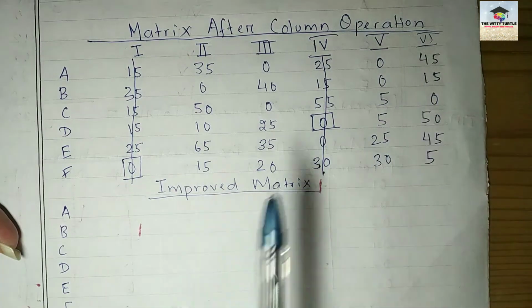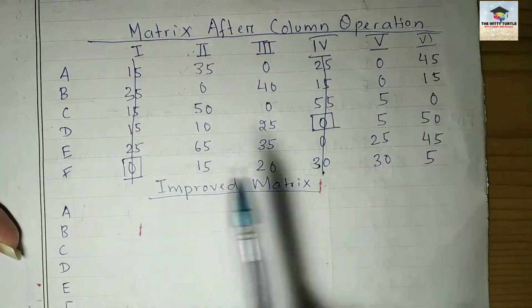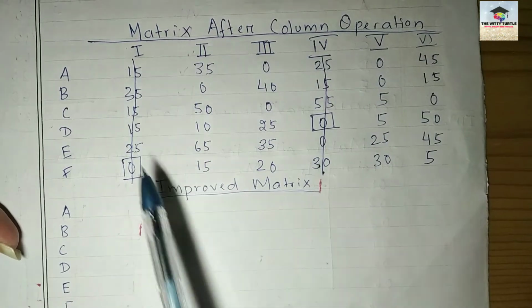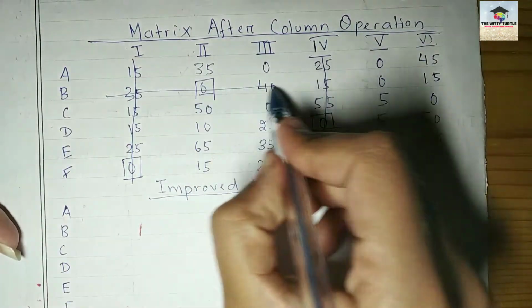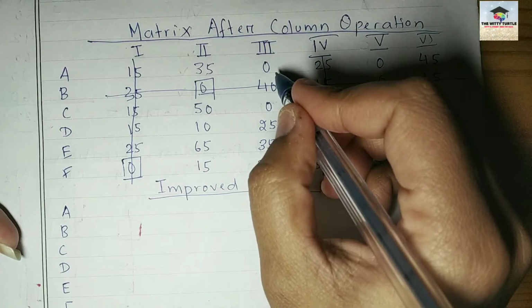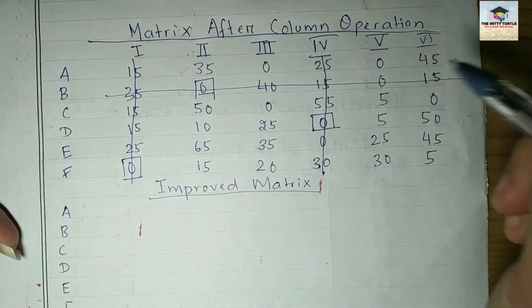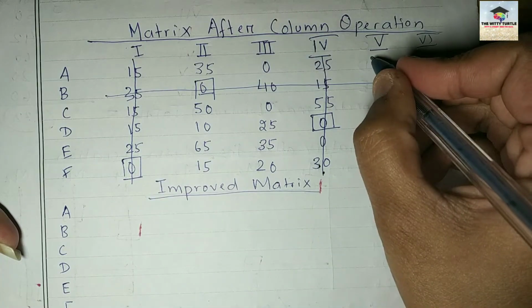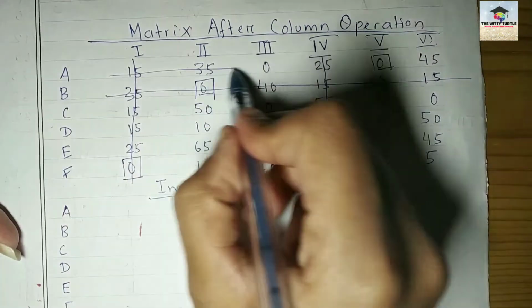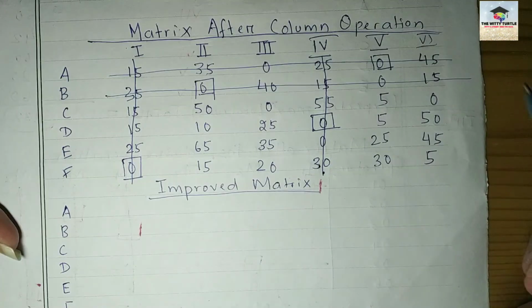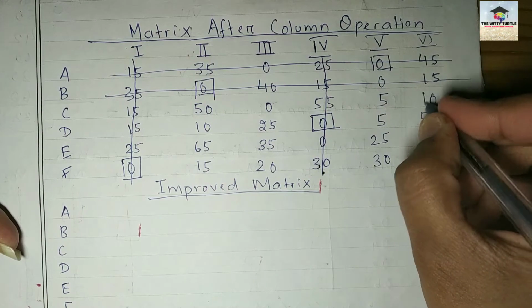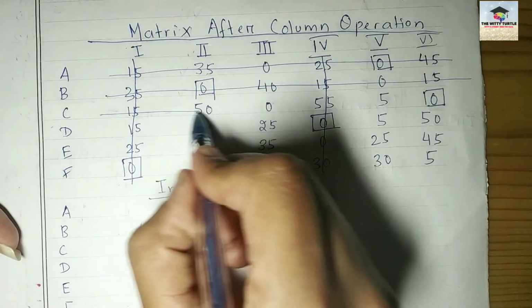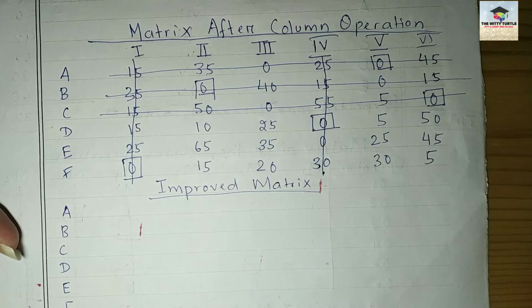Now after checking it in the rows, you have to check in the columns. So the first column has already been cut. In the second column again, you have to cut the entire row. In the third column, you have 2 zeros. In the fifth column, you have only 1 zero. So likewise, you can cut this entire row. Now in the sixth column also, you have only 1 zero, right? So now you have cut this entire row, right?